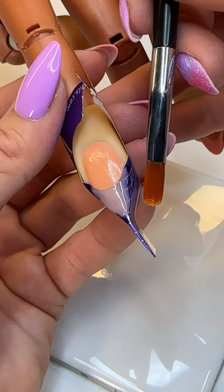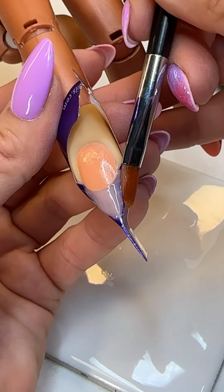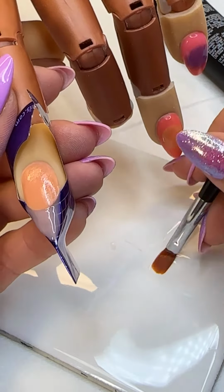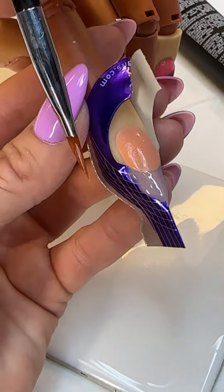I'm going to use the edge of my brush, and I'm going to set that down on the form, and I'm going to pull my brush back, and that's going to pull my product right back up into this corner here. Got a little piece of fuzz on my brush there. I want to clean that out. We'll do the same thing on the other side.